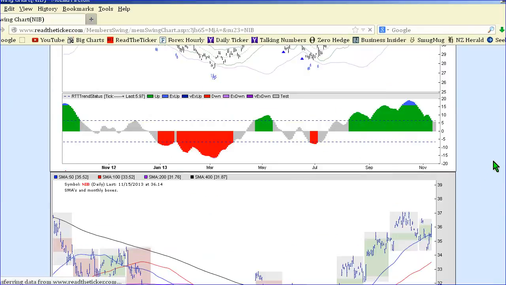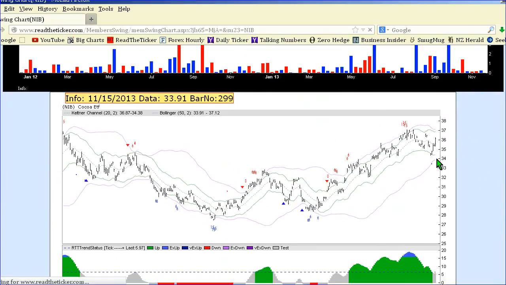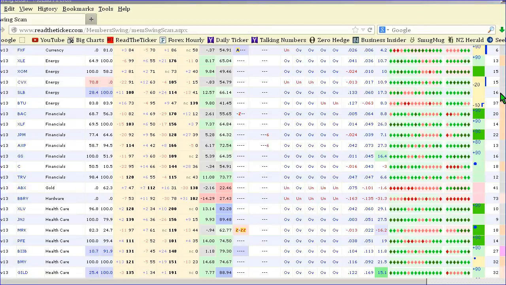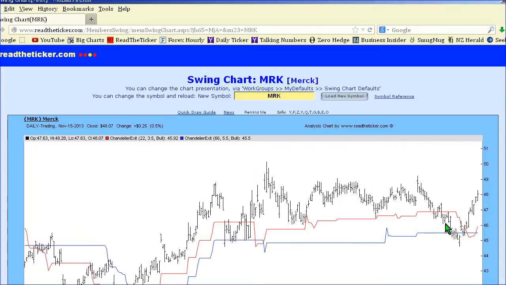Okay, the B is once again, where have I got it? Yeah, the B reflects this point here, dot blue yellow. This is because the close in the last 4 bars hit the lower Keltner channel. As you can see here, the blue diamonds, another reason why you would get an A or a B.